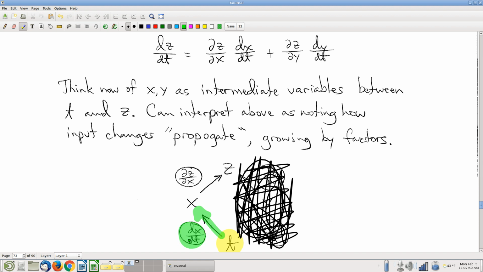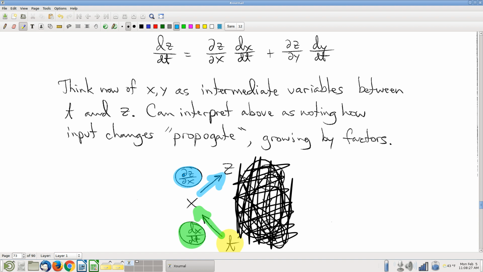Now, given that x changes a little bit, what's going to happen from that? Well, z is a function of, among other things, x. So if you change x a little bit, that's going to cause a change in z. So you see what I mean by the change propagating. You make one change here, that change causes this change, which causes that other change. So when you change x, there's a corresponding change in z. Again, there's a factor that relates those changes, and that factor is that partial derivative.